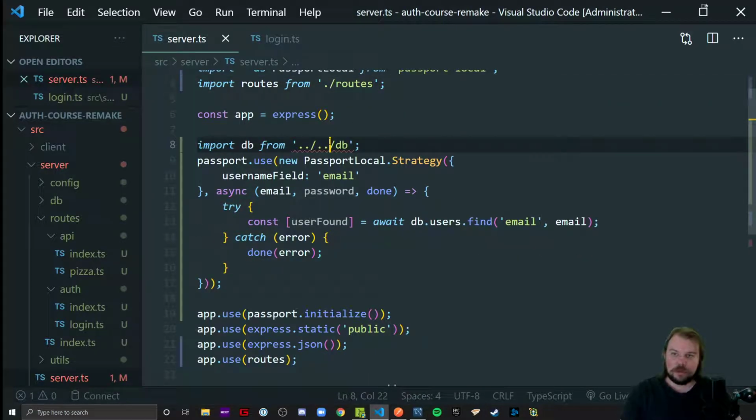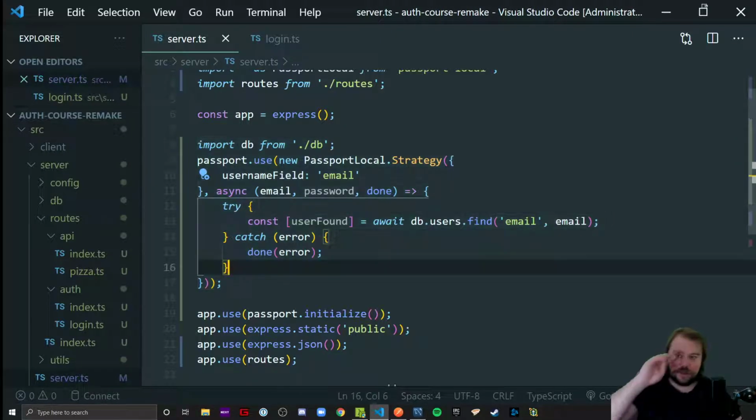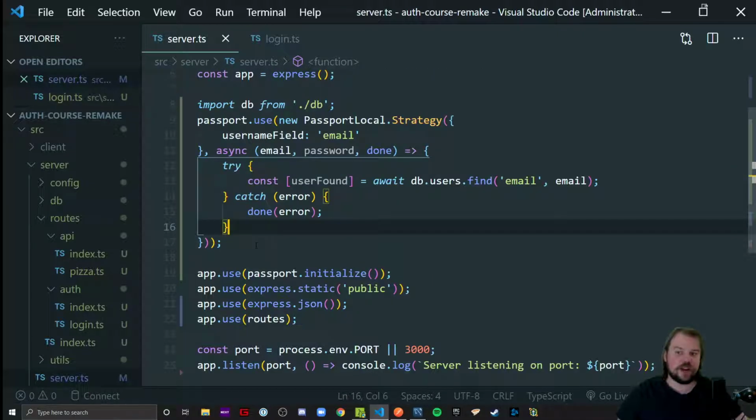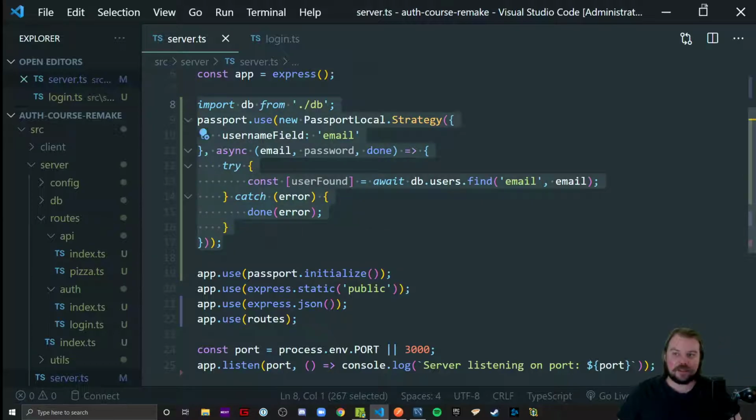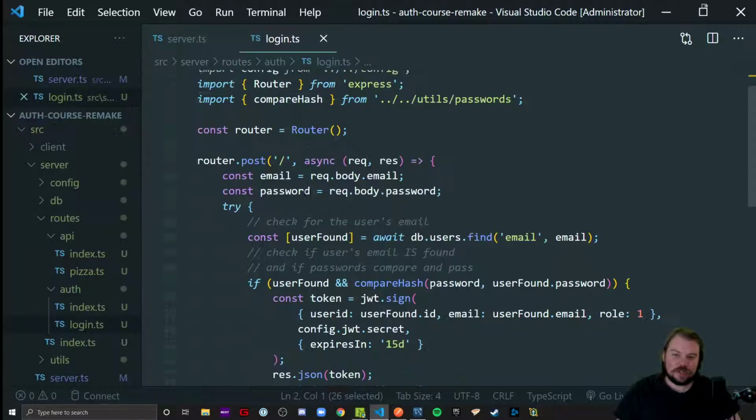So I'm going to make it closer to the code right here, because it's going to be moved to its own file, because you're going to realize this is not a good idea to code a whole bunch of logic in your server.ts file, which should be pretty much only what the server needs to know, not everything. So again, we're coding that here because we have to have it done before Passport, but I'll show you a better way to do that.